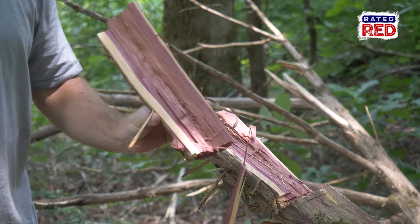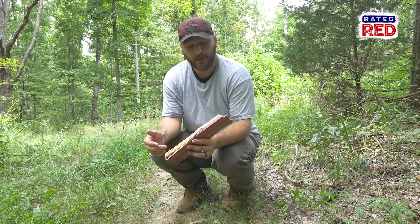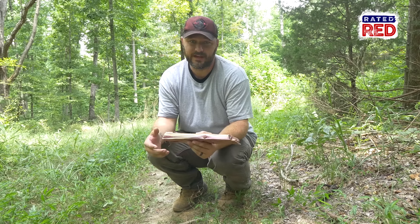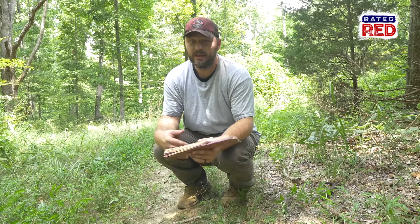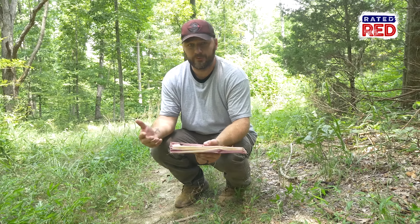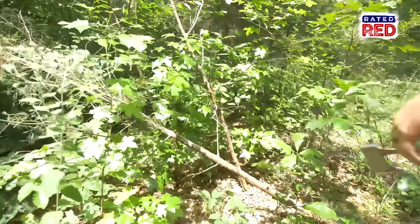This is the tree I think I'm going to use. It's been down a little while, so it's going to be nice and dry. First thing I'm going to do is cut me a long sliver about an inch thick. This will be my fireboard, and I want it to be about eight or ten inches long and around six inches wide — straight and relatively smooth. Cutting out the fireboard is no easy task, and if all you have is a knife, you probably want to find a smaller piece you can whittle out instead of chunking out a tree like I do with the hatchet.